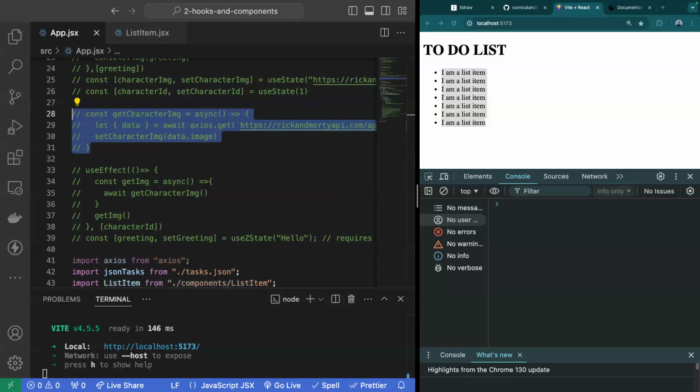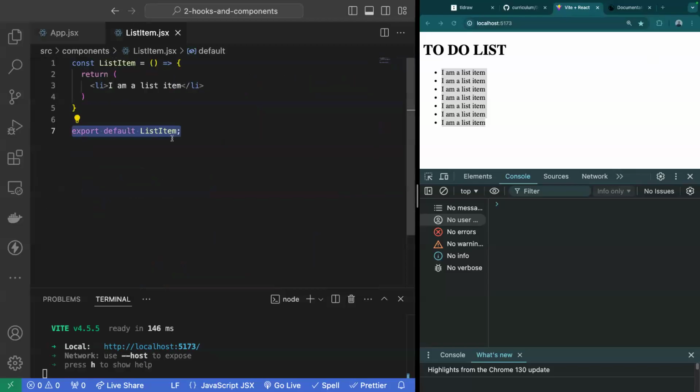So essentially, say you had more than one function in your list item.jsx, you'd want to wrap it in curly brackets and not have an export default statement at the end. So if I have multiple functions inside of my list item, they could live within the list item function, but if you have a default keyword being accessed here, only this function will ever be exported, or anything nested within it.